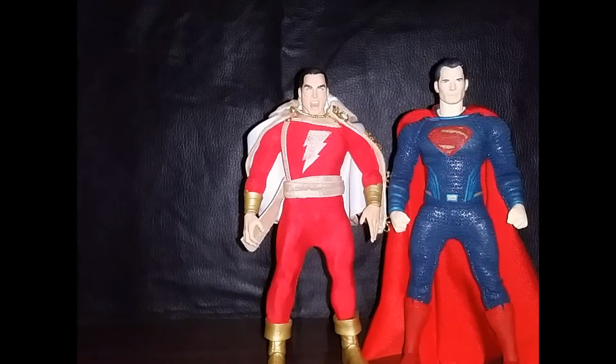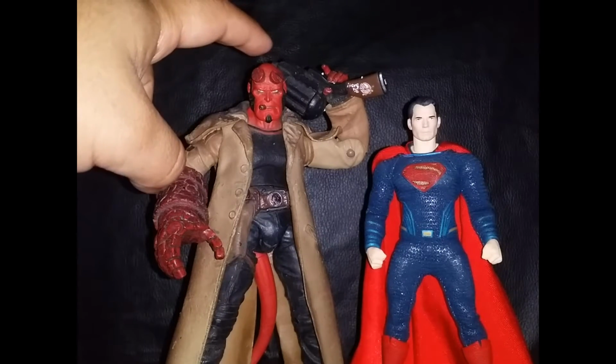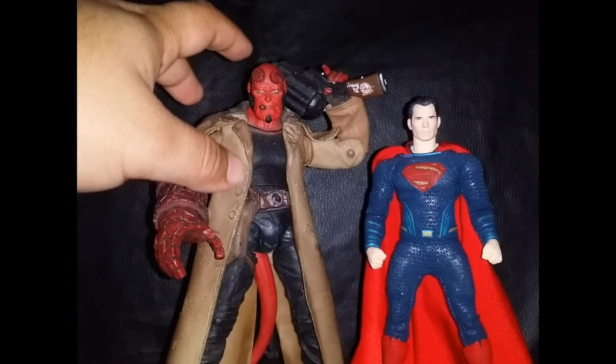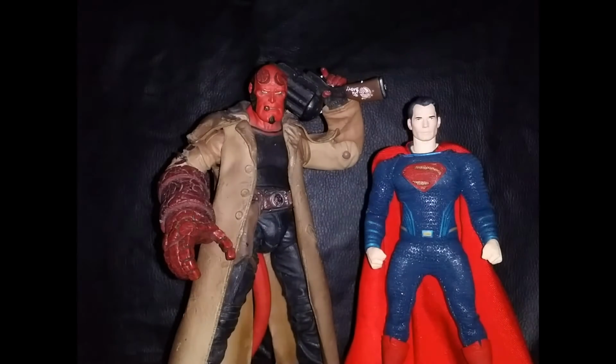And you know what, just for giggles, here he is standing next to an early release from Mezco, their Hellboy figure. Now as you get to see, Hellboy is actually about 8 inches, and Superman is actually about 6 to 6.5 inches. Actually, I think this guy might be about 7 to 7.5 inches, maybe even close to 8 inches. So that's why you get to see the huge difference. But other than that, it's pretty cool to see early work from Mezco with the more recent work. Pretty cool, right?